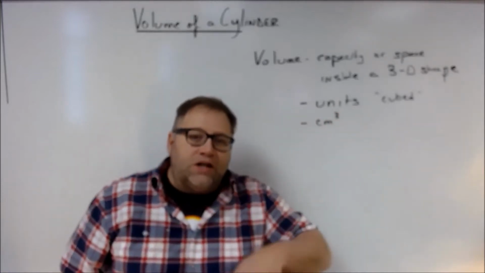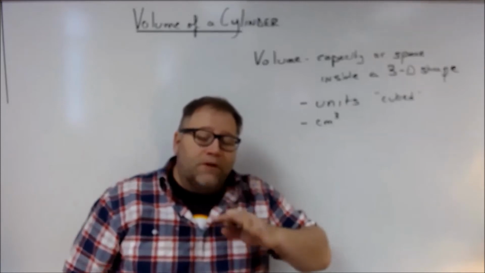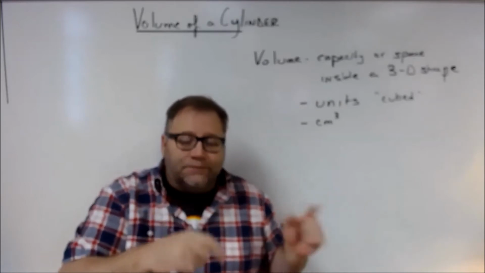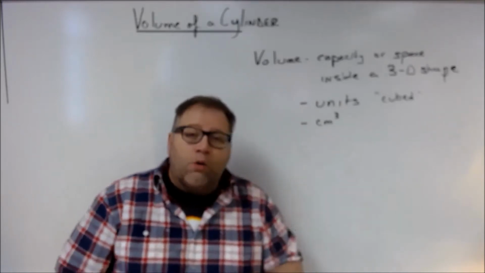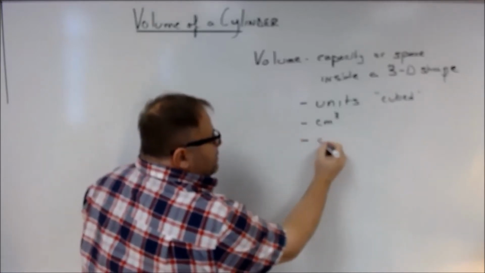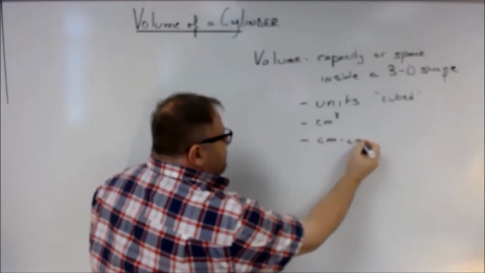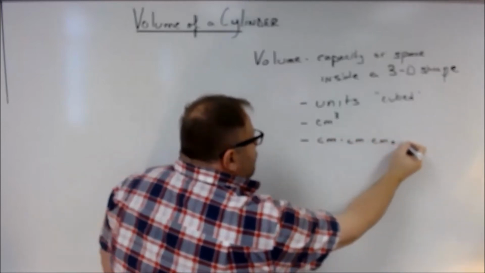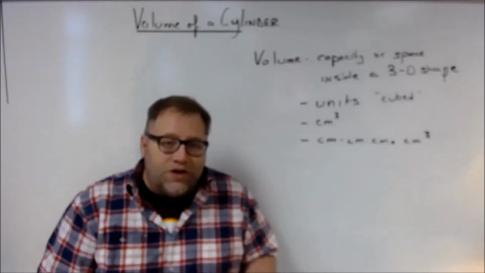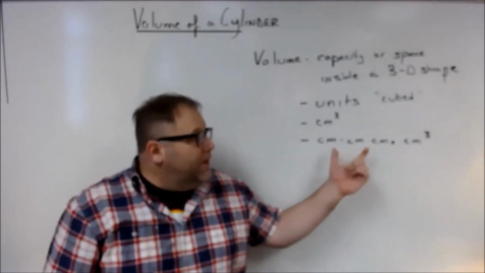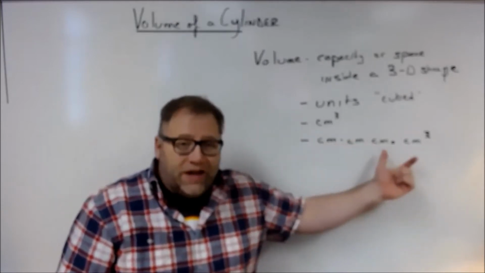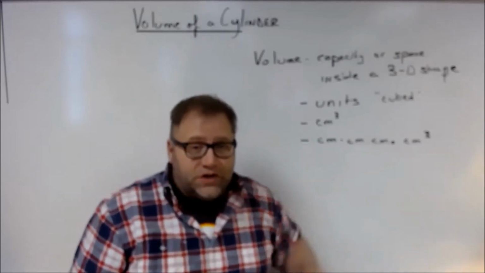The reason we do that is because we're working with a three-dimensional figure. If you go back to area, where we're talking about two-dimensional figures, we're multiplying a base and a height. In three-dimensional figures, we're multiplying three different dimensions. So that would be something like centimeters times centimeters times centimeters, which in the end will give us centimeters cubed. Now we usually just do the numbers. That's not a big deal. But understanding that whatever units are attached to those numbers are multiplied as well, that's why we end up with centimeters cubed at the end.